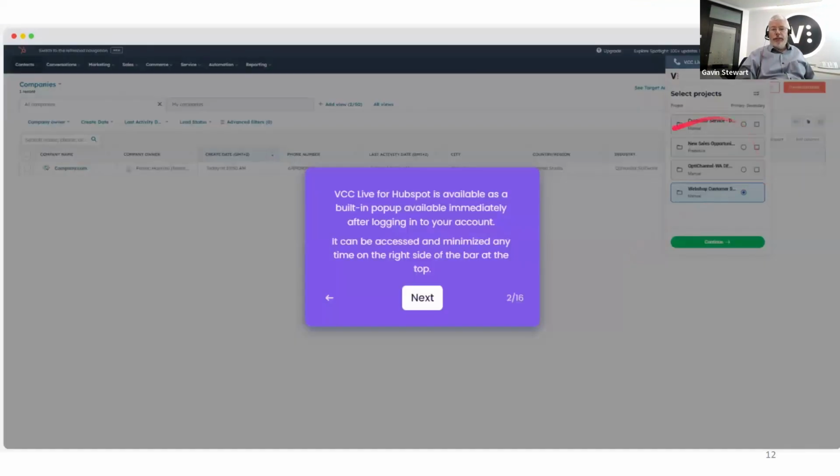Now, I should say that you can make this extension disappear at any time because it's hidden behind this icon in this case. So if you click that, you can just make it disappear into the background. It's still running, still functioning, but at that point, you're not consuming any screen real estate for the agent. It would be entirely a CRM experience, and then we can pop it up at the right moment, or the agent themselves can select it and bring it up if they want to do it that way.